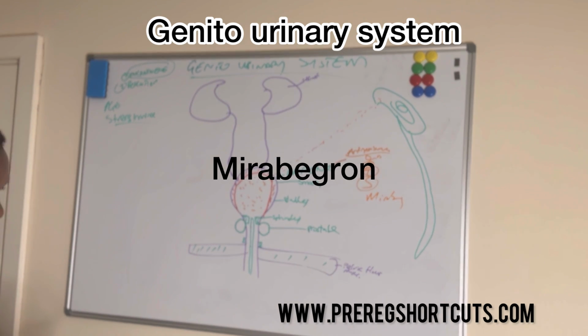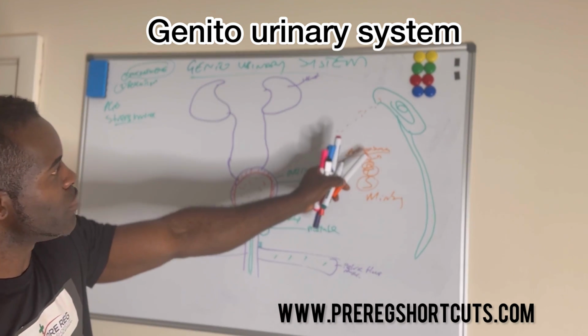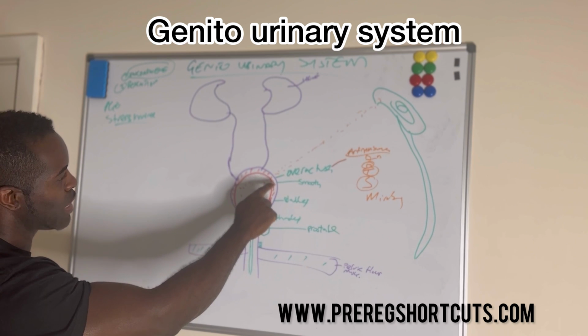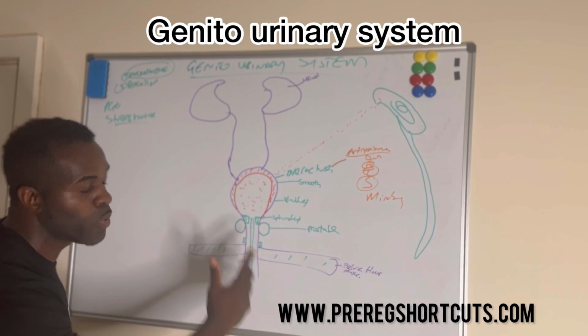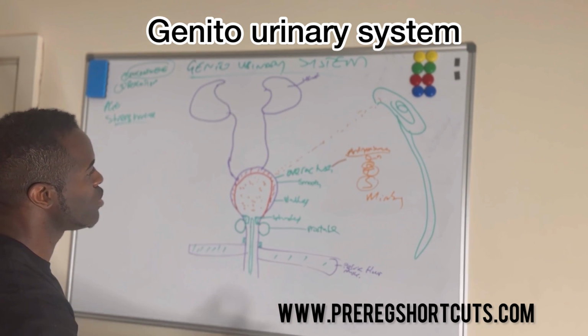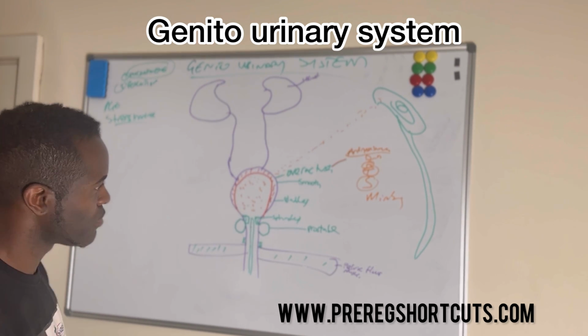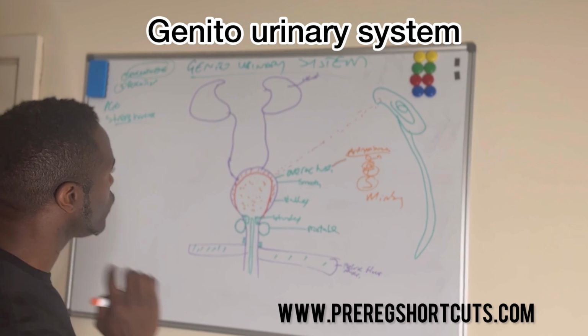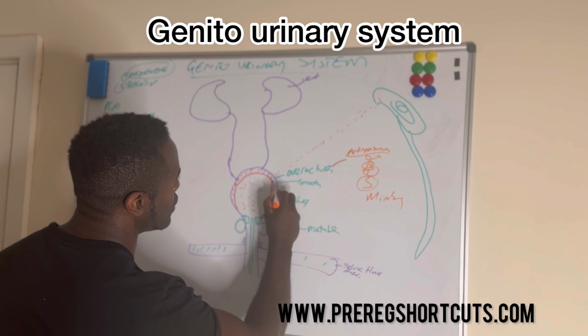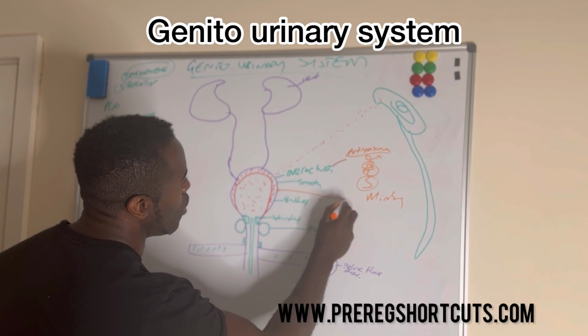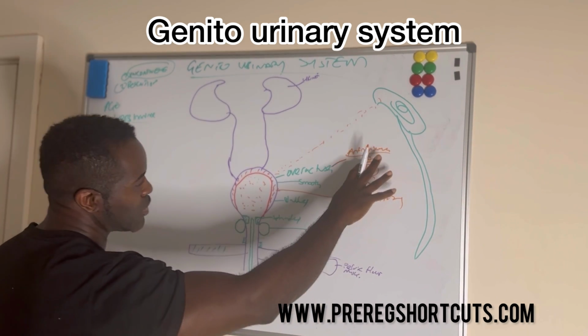Does that make sense, ladies and gents? So I really want you to understand this. So antimuscarinics are going to stop this from contracting, and by stopping this from contracting, this is not going to open. Then it will help you to retain more urine, and that prevents incontinence. So what else can we do? We'll give another drug that could stop this from contracting. All examples of antimuscarinics, so your main antimuscarinics there.